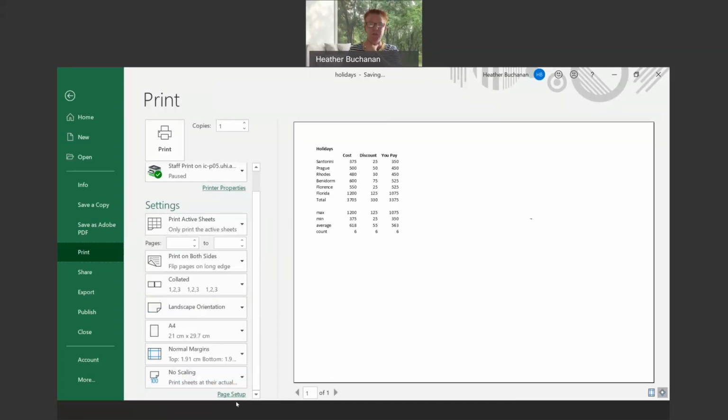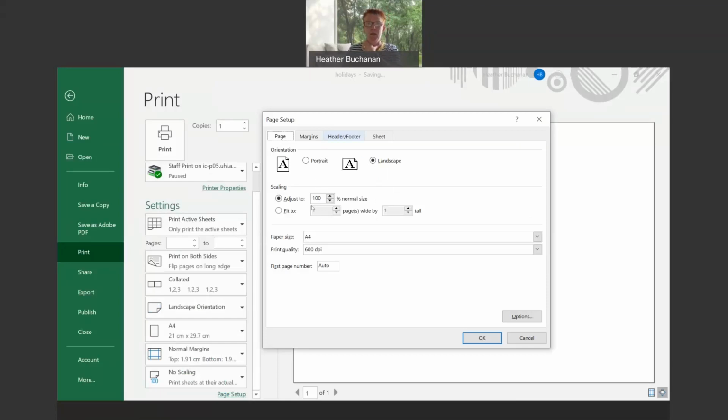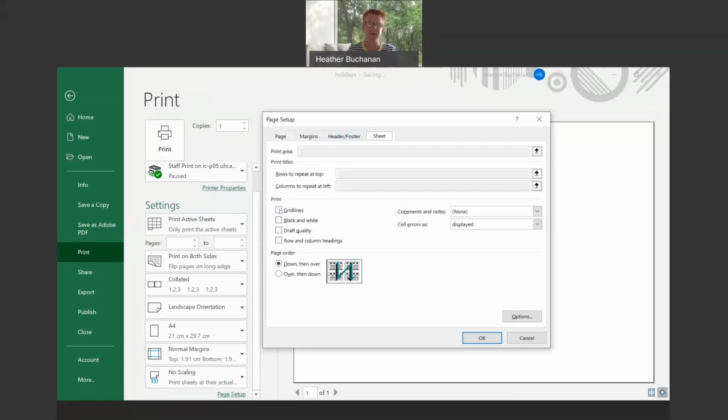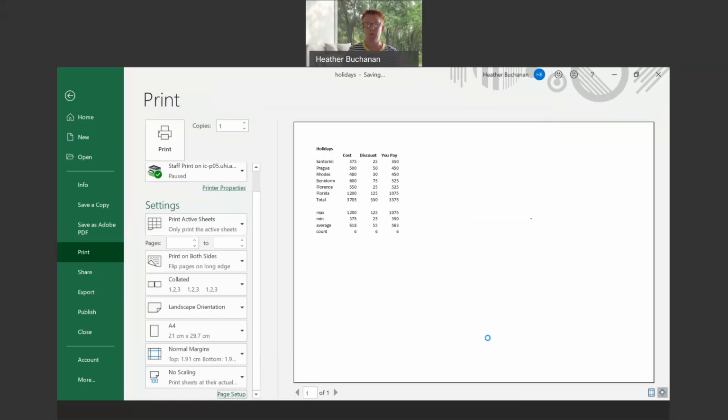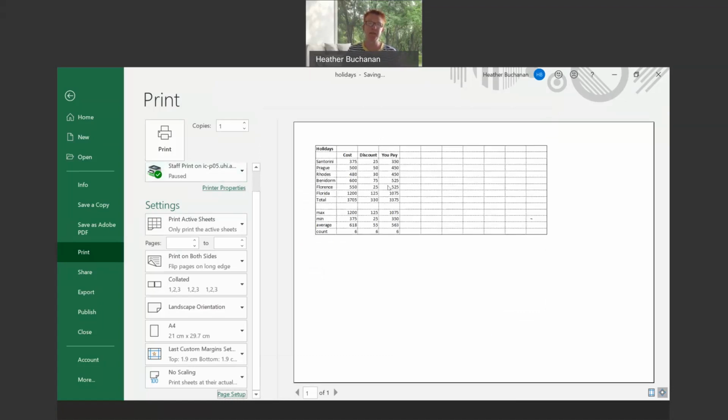The last thing we're going to want to do is go into page setup. Again, this is where I can adjust it, fit onto 1 sheet. I can change it to landscape or portrait from in here as well. I can add a header and footer. We'll come back to headers and footers. What I would want to go to is the sheet tab, because I don't have a border on this now. So I want to go into the sheet tab to add my grid lines, and it will pop the grid lines on. So when I print it, my table's going to have some kind of structure to it.